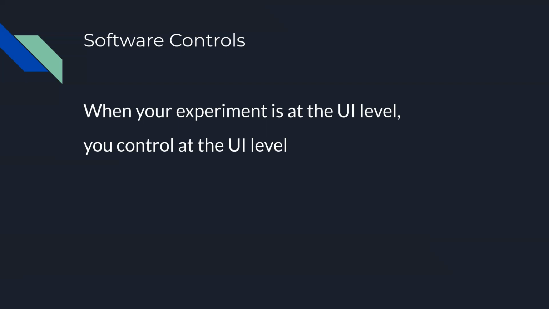Spoiler alert, Casey's going to put data into the database. So the idea isn't that if you're experimenting at the UI level, you can't have data in the database, but you wouldn't have to go to the database to put the data in it. You would do that if you were observing at the level of the database. Suppose you wanted to prove you had set up foreign key relations correctly, you might go to the database and experiment to do that. And so you control it at the level of the database.